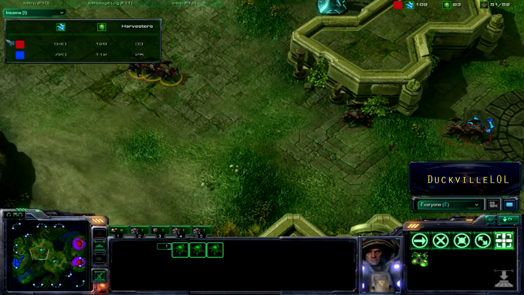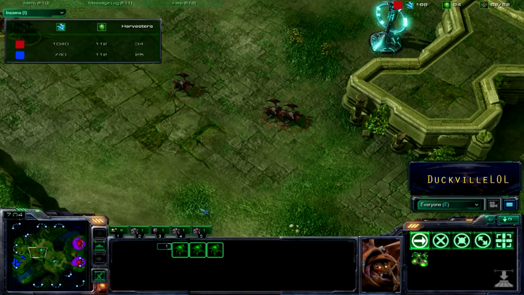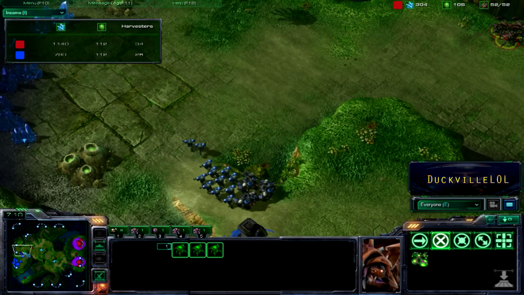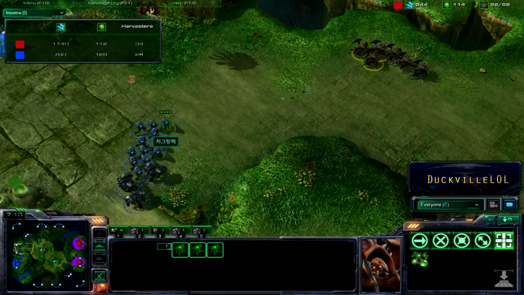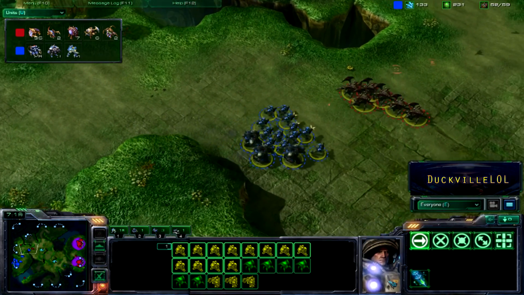We do have some roaches on the way from Leenock, so he's going to have a little bit of a push in here. How many roaches do we have here? We've got 6 roaches at the moment, which is one of these early attack forces that Zerg like to put up in these sorts of games, where they try and get in there with some roaches early.